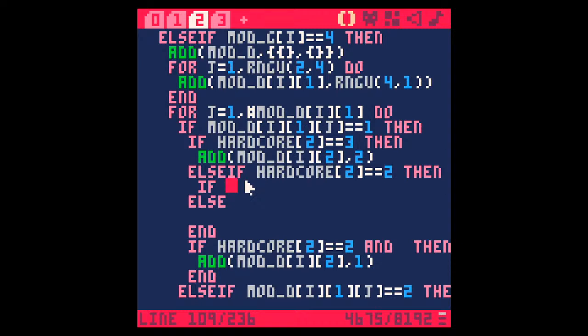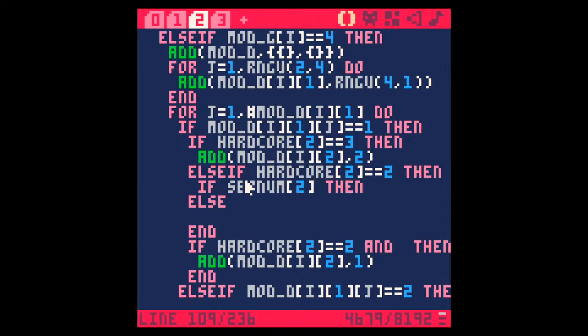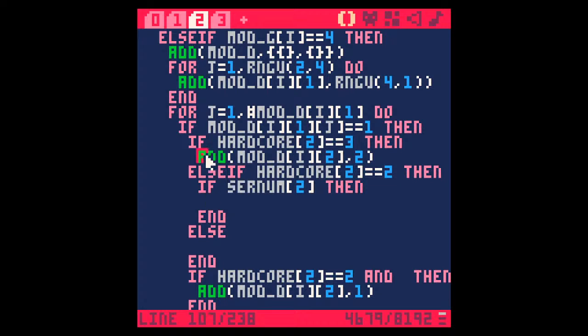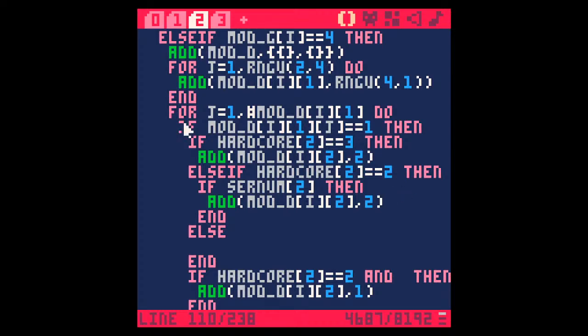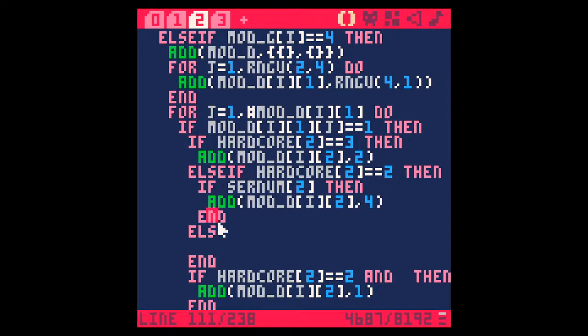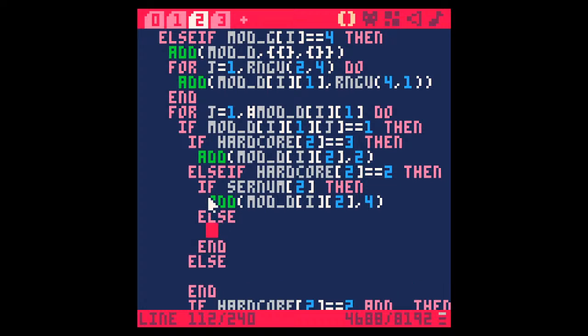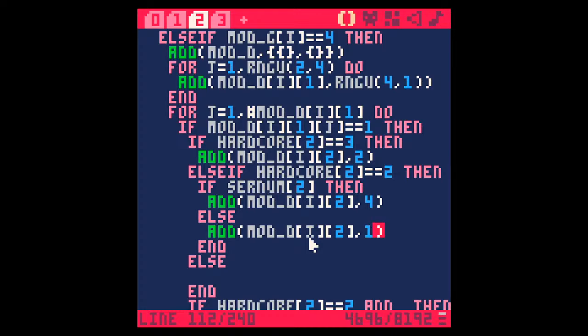If, which one is the variable? Oh god damn it, what was it? Oh yeah, serial number 2, that's the one. If that is true, then I need to add a 1, 2, 3, 4, which is gonna be yellow. And then if it isn't, so else, then I will add itself, then I will add 1.